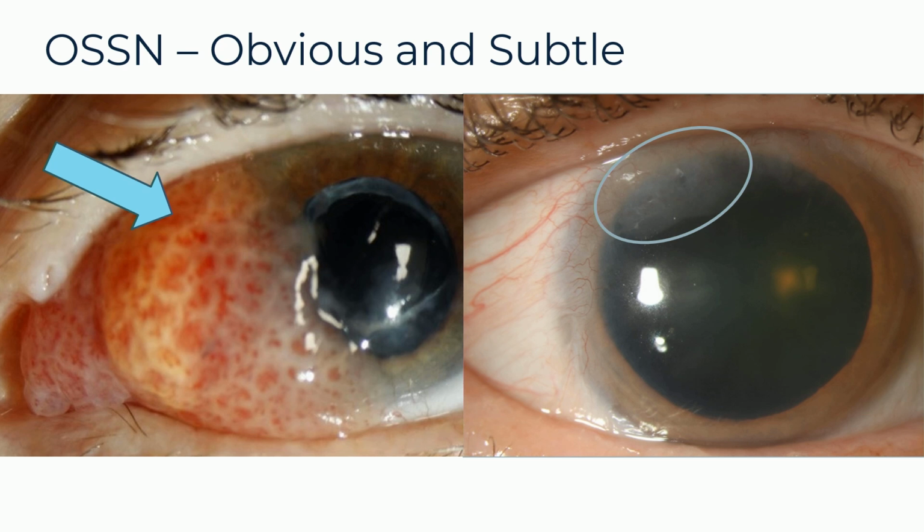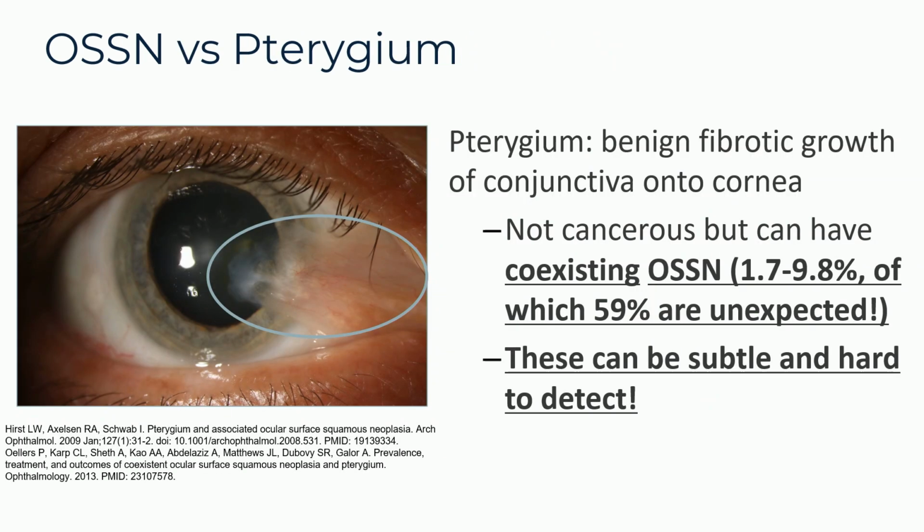So our story kind of began with an attempt to identify cancers on the ocular surface. Sometimes they're obvious, as you can see with the lesion on the left, and sometimes they're not so obvious, with the lesion on the right. And furthermore, pterygia are very common in the South and where I am in South Florida. And as many of you know, up to 10% of patients with pterygia may harbor cancerous lesions. So it's important to be able to detect this as opposed to telling patients just to observe.